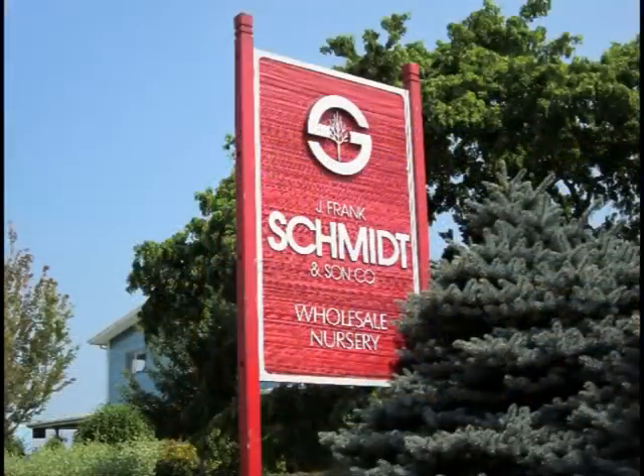Thanks for giving us a tour of Carlton — we're always glad to stop by. We're here today at J. Frank Schmidt Nursery near Portland, Oregon, and I'm with Nancy Bewley, who is the director of communications. Nancy's been so gracious to show us around today. We've been touring the nursery and found out that today they were doing some softwood cuttings, which is really interesting. This is where the tree process starts here in Portland, and then we get the tree several years down the road. Nancy's going to explain a little bit about what they're doing here.